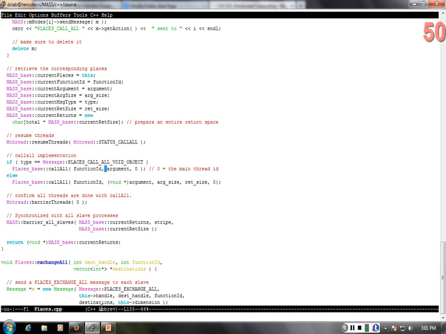And after the call is done, then all threads are synchronized together, barrier synchronization, and that's all. So let's look at the places base call.